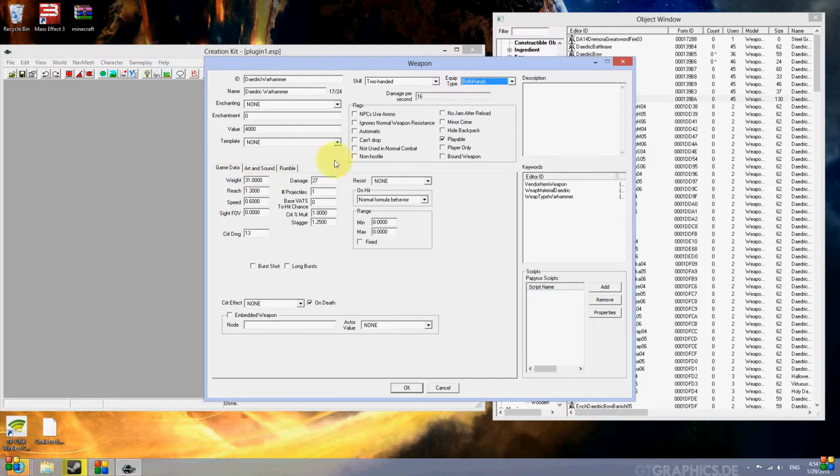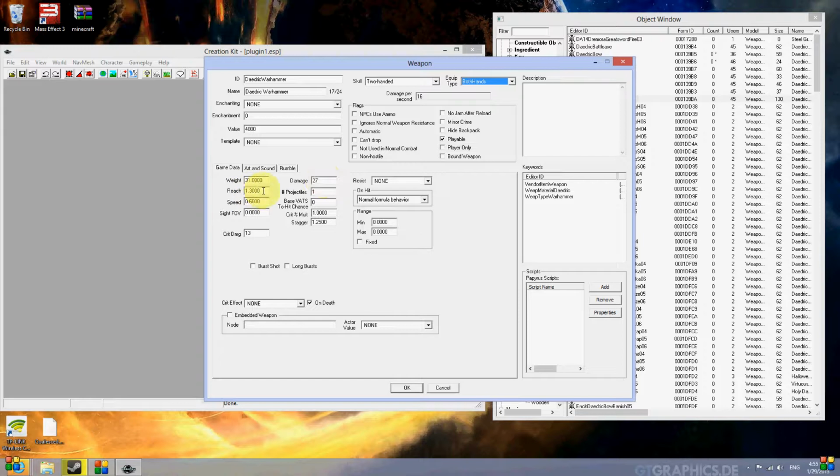Now, down below here in this tab is probably the most important part that you need to see. And this is the weight and all those kinds of good stats. Now, the first thing is the weight. That's how much it weighs in your inventory. I recommend lowering that in general. Next to that is the damage. That's the base damage it does. Very important if you want to make a powerful weapon. Otherwise, you can just leave it as it is.